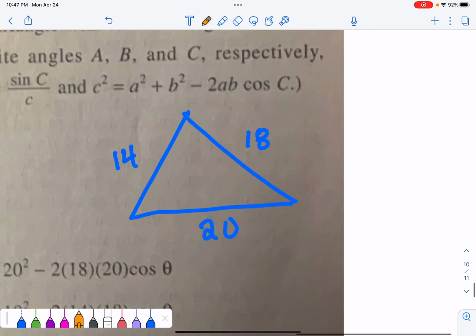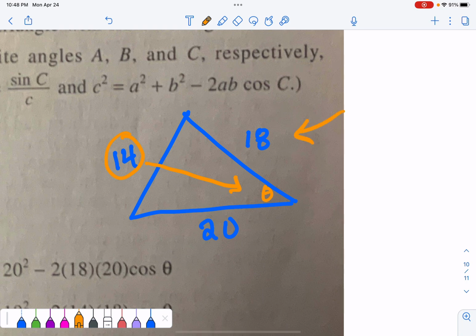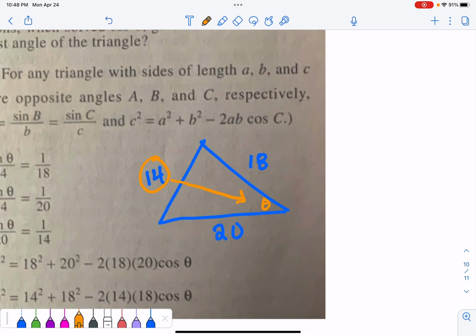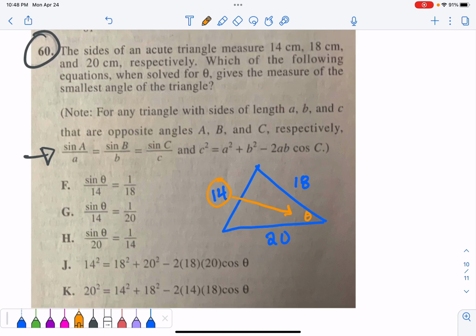All right, now, folks, geometry kids, you can figure this one out. Which angle is going to be the smallest one? I don't know, the one that's opposite the smallest side right here. This is where angle theta lives. So even if I drew my triangle where 14 was over here or down here, I could figure out and designate which one was angle theta, right? So there's angle theta.